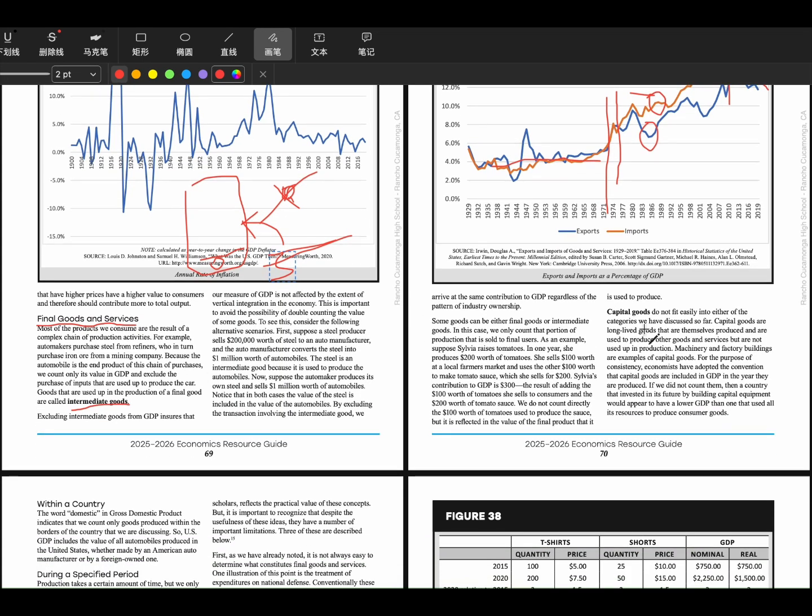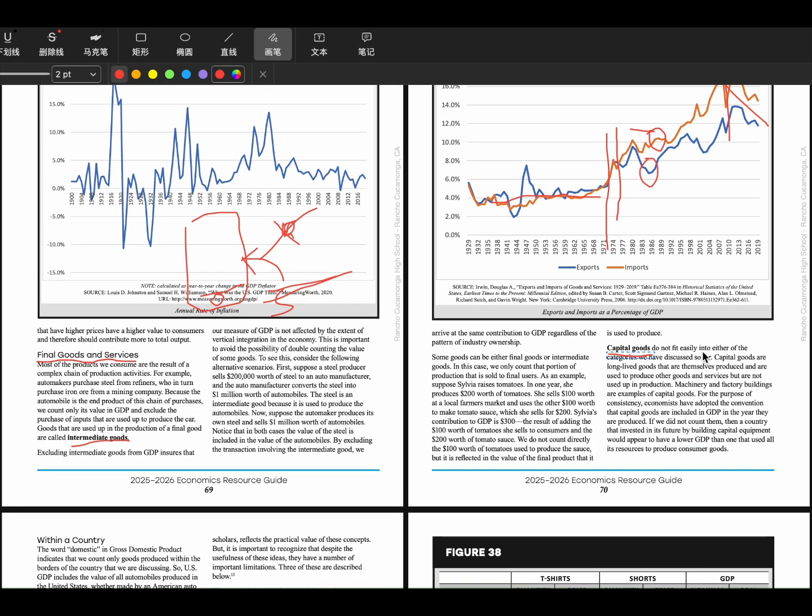Now, there is a specific category that does not fit into either final good or intermediate good, and those are capital goods. Usually, capital goods are just machines. For example, a furnace or a table that you put the furnace on. Those are machines and equipment. And we can even say things like buildings. But these capital equipments are counted in the year that they're made, because we don't really know if that's intermediary because we are using it to produce stuff, but technically they're not used up in the process.